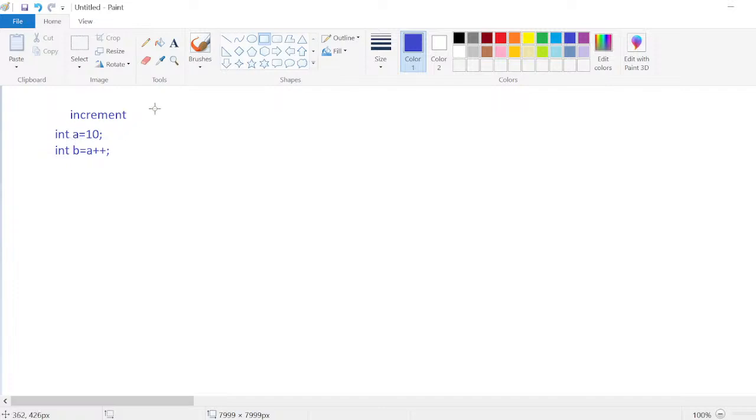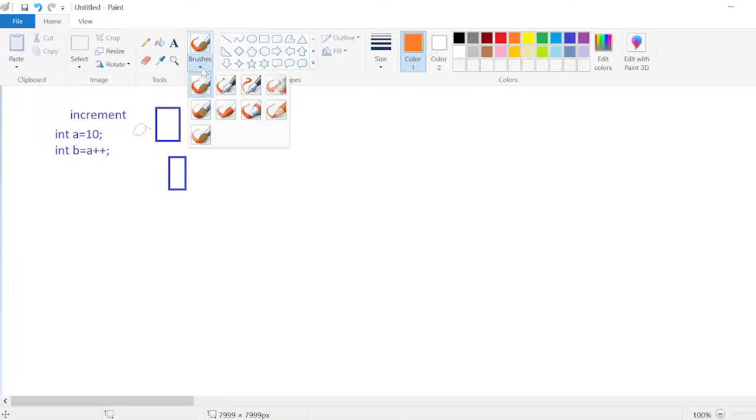One container name is A and the second container name is B. So the first container name is A, and this is holding the value 10.